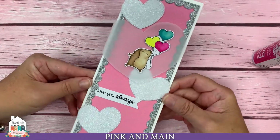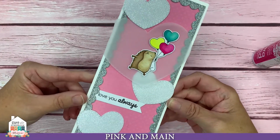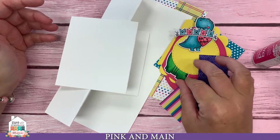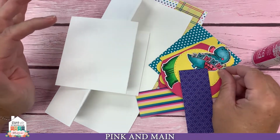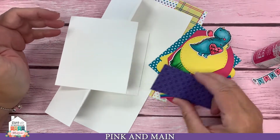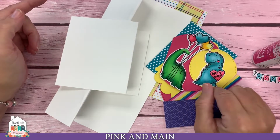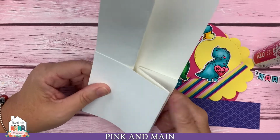And there's another card. Just another sweet little Valentine's card that you can also use any time of the year. Last but not least, we're going to make a really cute Valentine card with a brand new, not even released as of yet, set. While I'm making this video, it's going to be released January 20th, 2021. It's a RAR set. So it's an adorable dinosaur set. For this card, we're going to make a fun folding card.